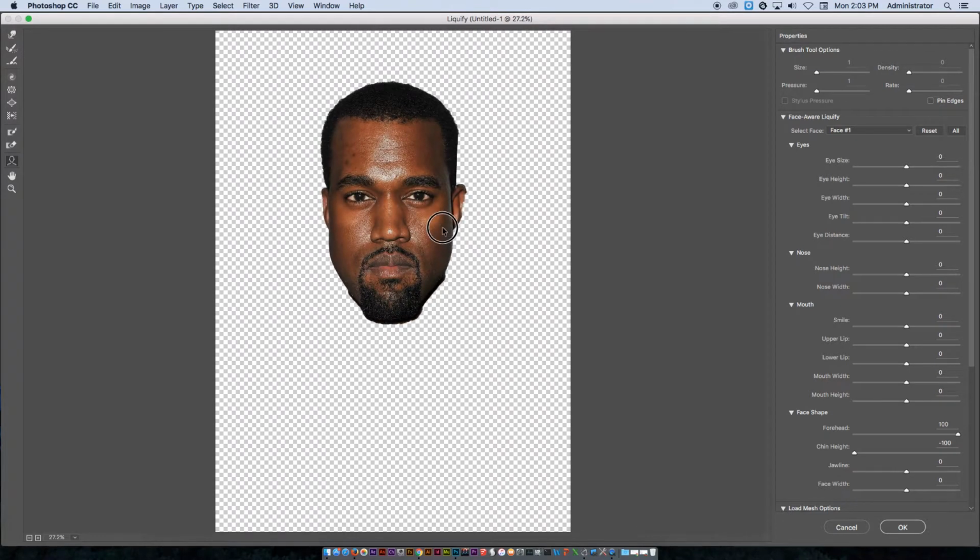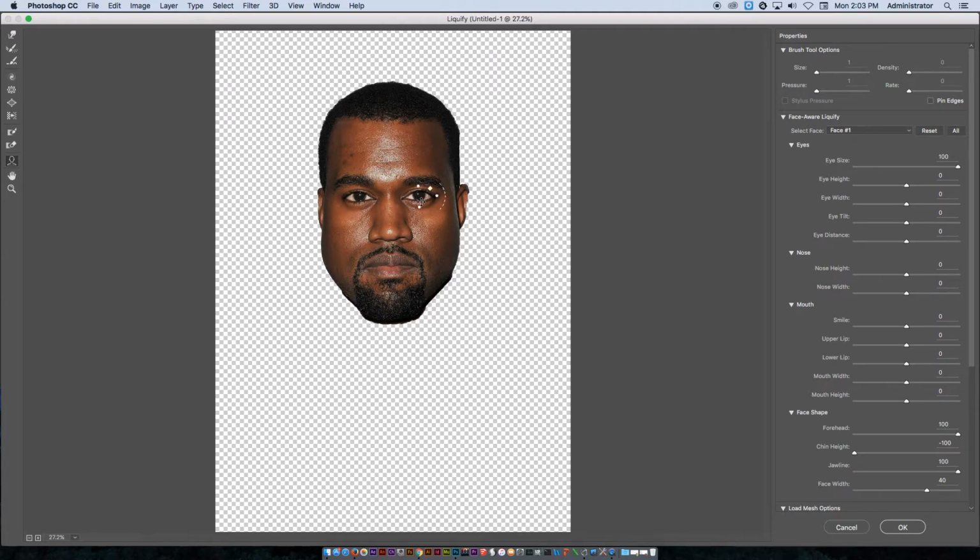Now, it's up to you to decide what parts of this person should be accentuated. Now, I feel like his head's kind of thick, but definitely his chin should be something that's accentuated. And then his eyes. On his eyes, you can click and pull, and they happen at the same time. You can make them bigger or smaller.